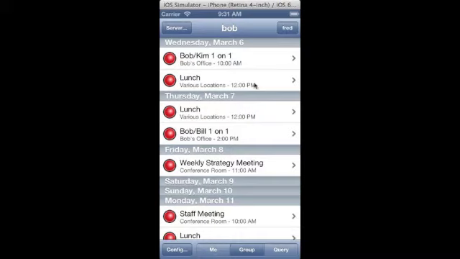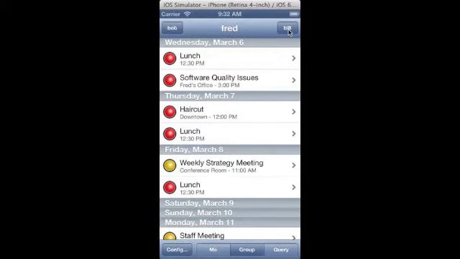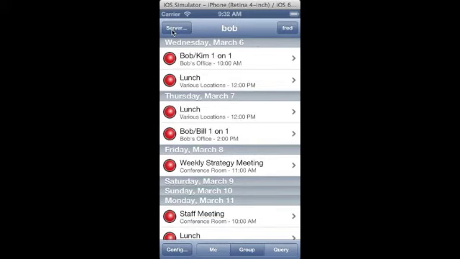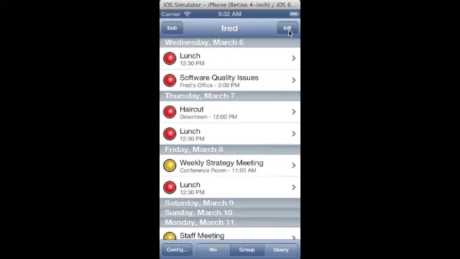Okay, so we see that we have Bob's calendar showing, and if you're in the table view mode, just like in MiniECal 1.0, you are able to cycle through all these agendas. So I have Bob here first. If I want to go to see the next person, who's Fred, I can tap on the button on the top right. I can go back to Bob now, go back to Fred, and then I can keep advancing.